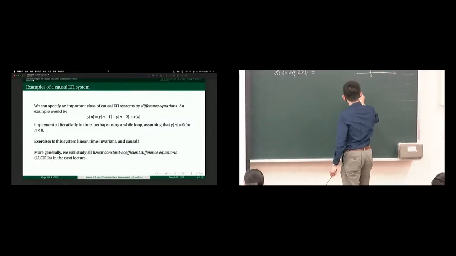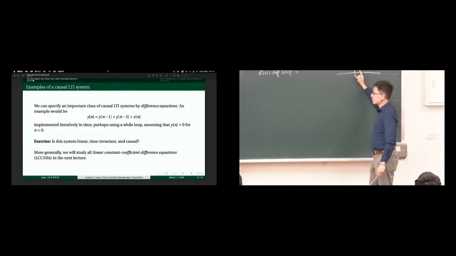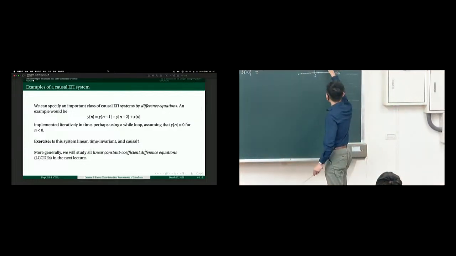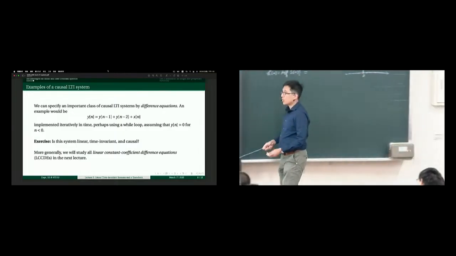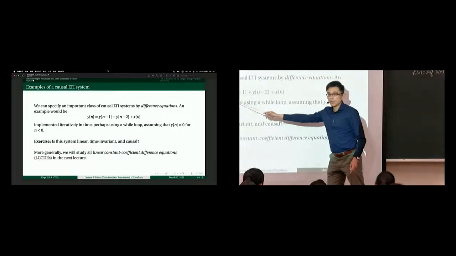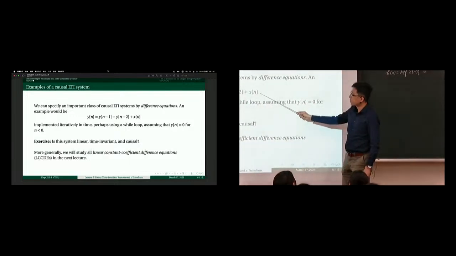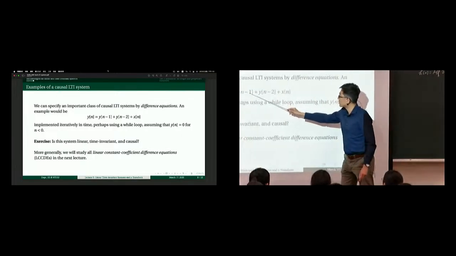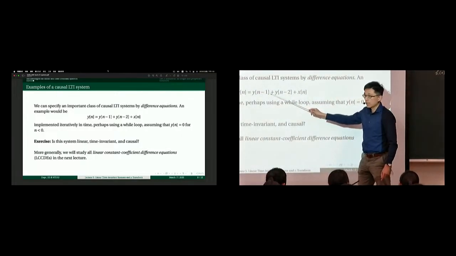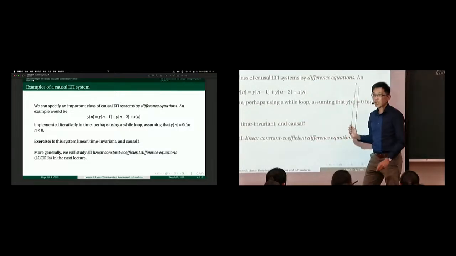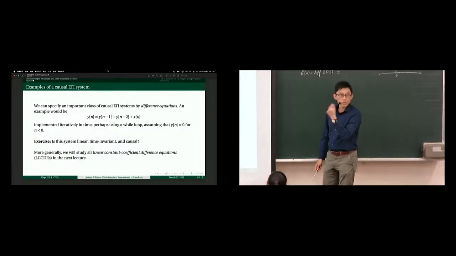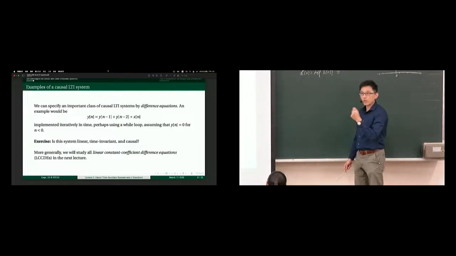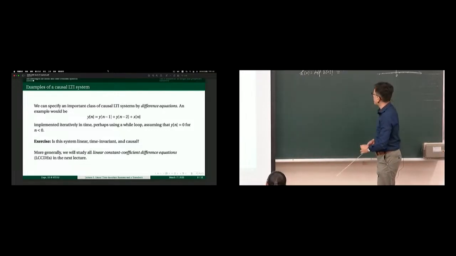So if this is our input, basically the delta function, then we can just take a sample of x and put it into this equation and calculate the output. Then for the next sample, we take the next input sample, and now y[n] becomes delayed by one sample, y[n-1]. Then calculate the output again, iteratively, repeatedly. Then we can produce one sample at a time. So let's see how that happens.